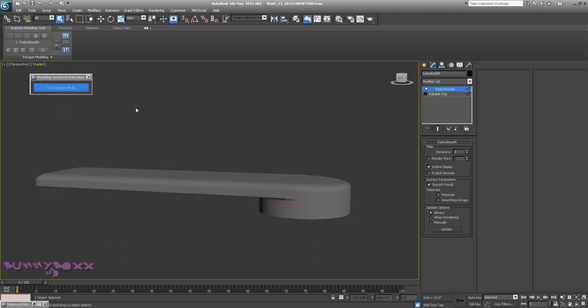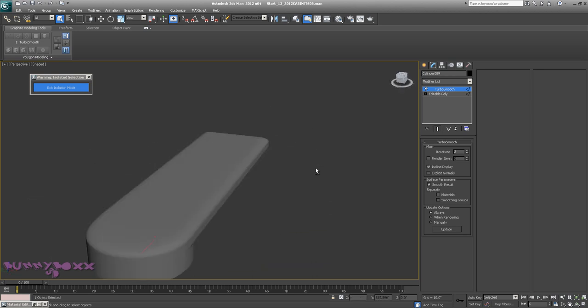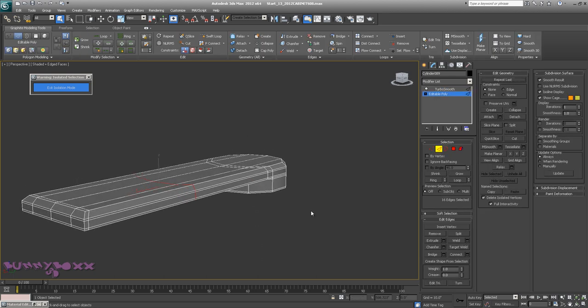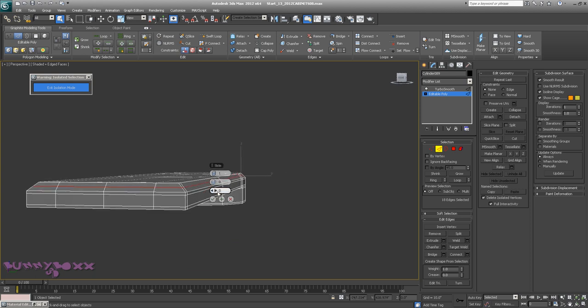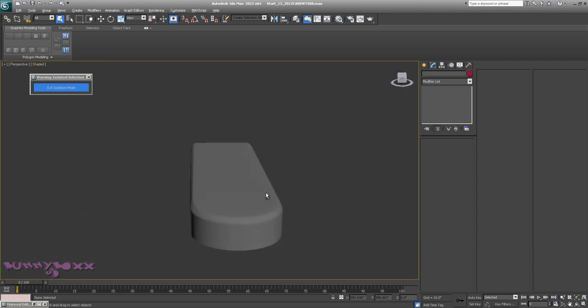Let's turn off our edge faces. OK. Nice soft rounding off at the top. I think we can actually make that a little bit tighter. So what we're going to do, we'll just grab this edge and do a ring, and we'll do a connect, and we'll slide this to the top. Yep, a nice sharp edge at the top. Okay, exit.